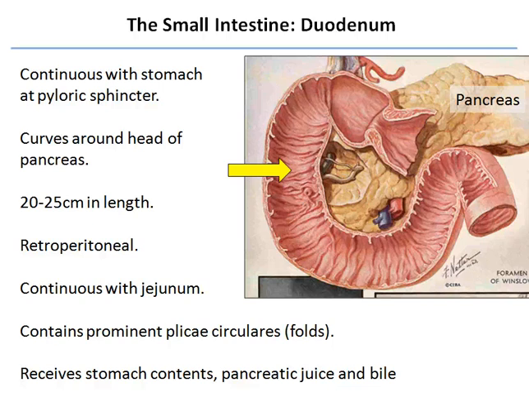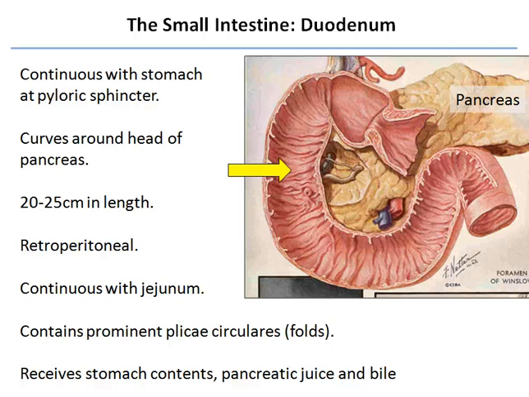In this section, I'll consider some of the specific components of the small intestine. Proximal to the stomach, we have the duodenum. This curves around the head of the pancreas. It's relatively short, only about 20 to 25 centimetres in length, and it's retroperitoneal, which means it sits behind the peritoneum membrane network. Distal to the stomach, this will connect with the jejunum. You can see the folds here, prominent folds of both the mucosa and the submucosa. They are the plicae circulares.